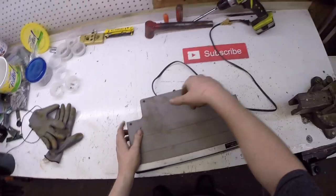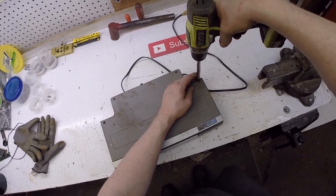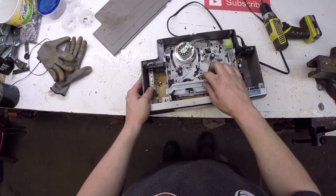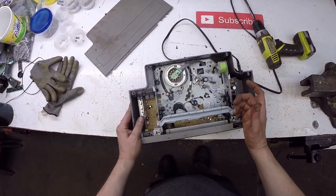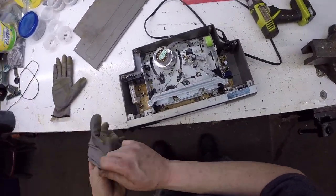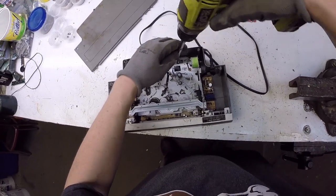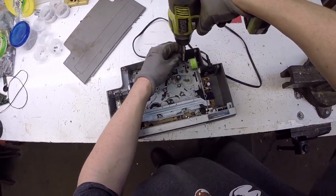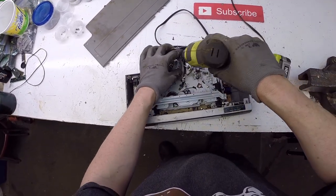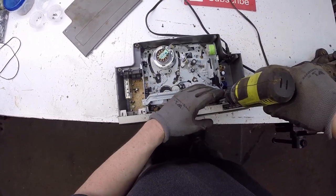There's no screws on the bottom — it's got screws on the top. I've never seen that before. These ones are already broken. Look how cheaply made this is. Let me get some gloves on before I end up squirting blood everywhere. There's a decent-looking piece of circuit board on the very bottom — low-grade China board.